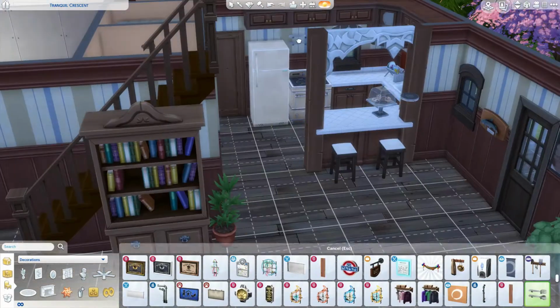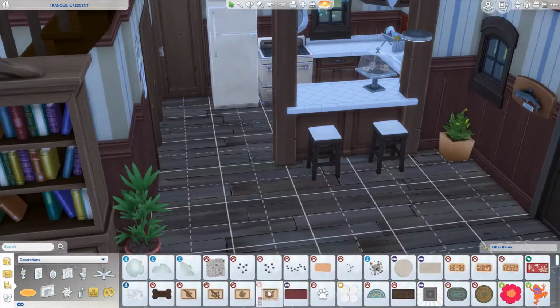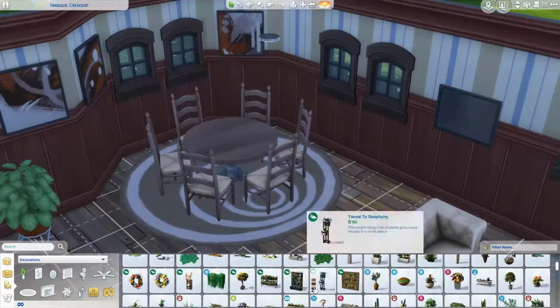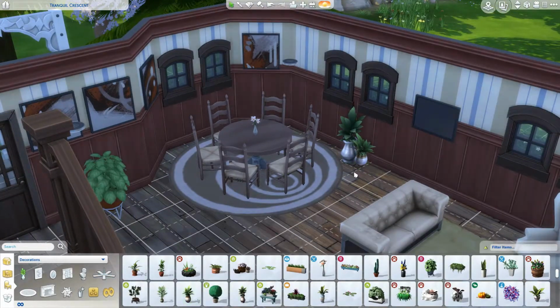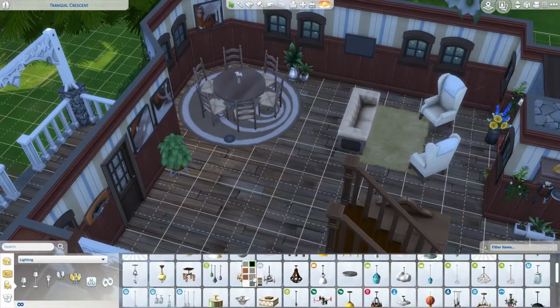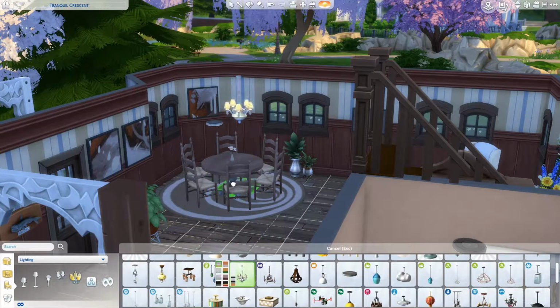And again, what I like to do is have my master bedroom on the ground floor, just because I lose my Sims. And even though you can click on their portraits to find them, I'm always going, where have they gone now?